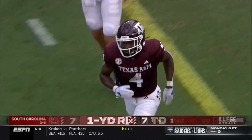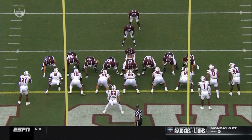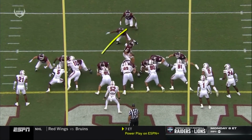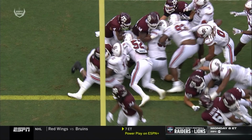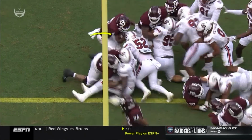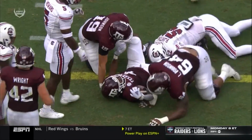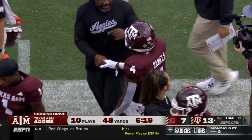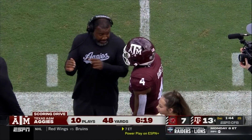That's a good, tough run by Amari Daniels. But you can just see it right here. He's going to try and hit it right here. And it is just stopped up, and you just see right here, a lot of times running backs would go down on the ground. Watch him just keep his balance. He keeps his eye on the goal line, knows where he needs to get to. That's great 2nd effort on the part of Amari Daniels. That's how you punch it in there.